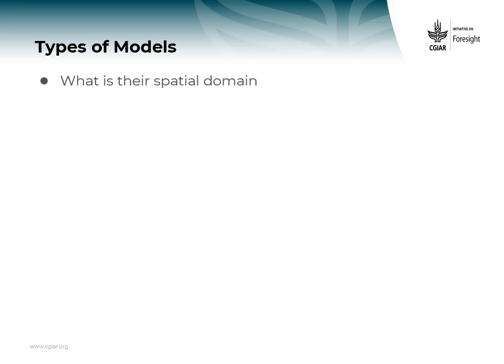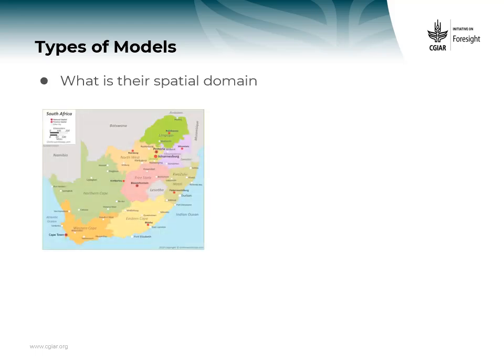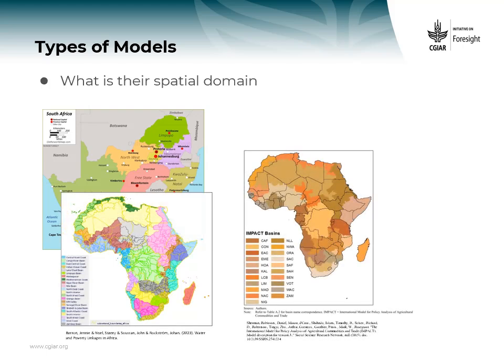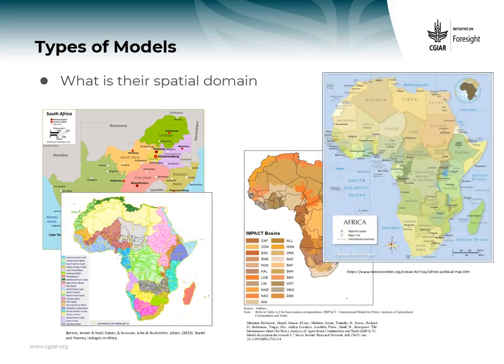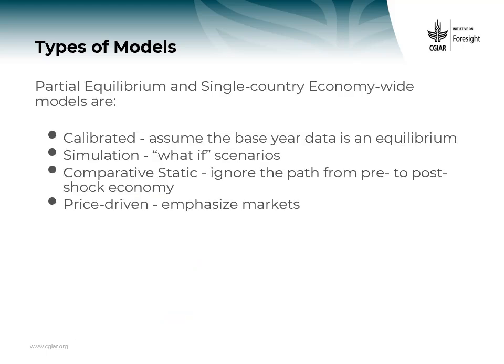Lastly, spatial domain can also be used to categorize models. There are different spatial resolutions from global scale to sub-country, river basin, agroecological zones, national, etc. While all of these model types can contribute to policy analysis, our course will focus on partial and economy-wide, or general equilibrium, frameworks that are single-country, multi-sectoral, calibrated, meaning benchmarked, static and used for simulation. In the next section, Millie will discuss partial equilibrium models.